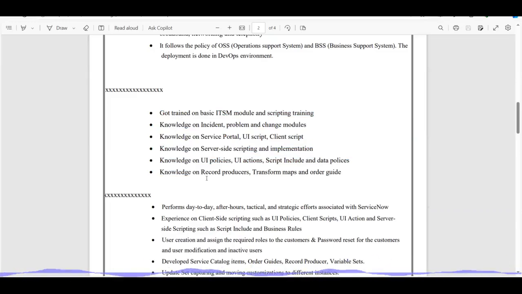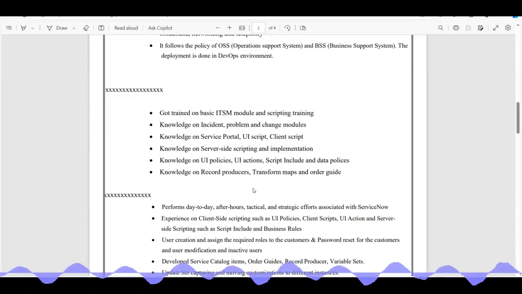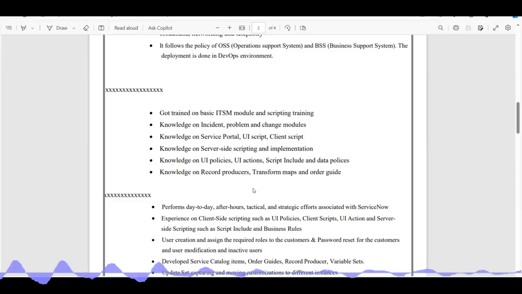Can you give me some functional example where I use this order guide? If a person is joining a new company, the employer has to provide things like a laptop, mouse, or whatever software. So that can be raised under one request for that employee.